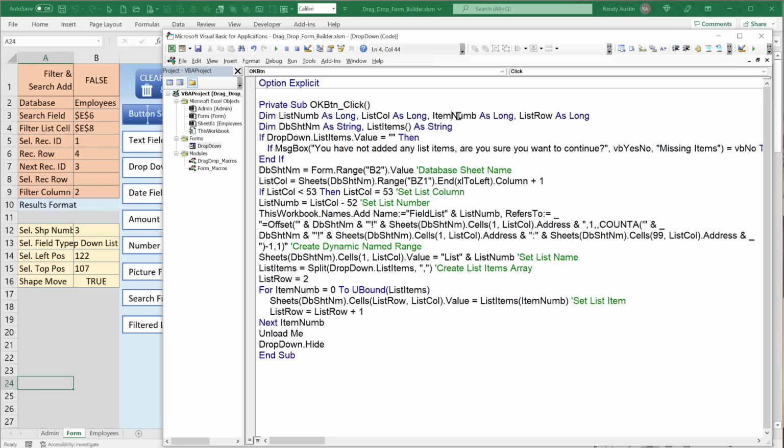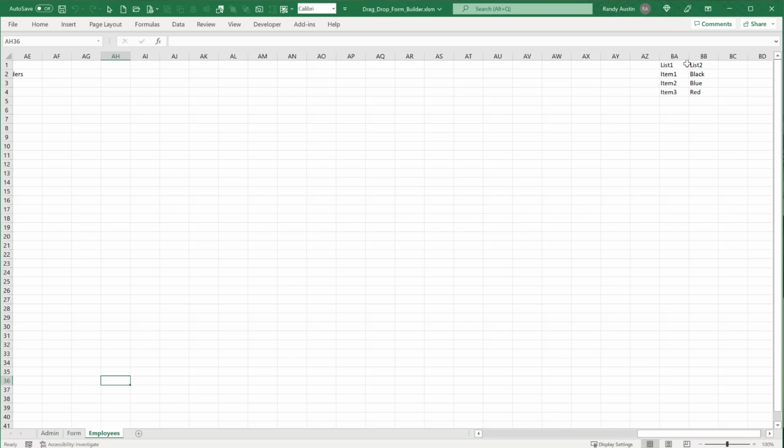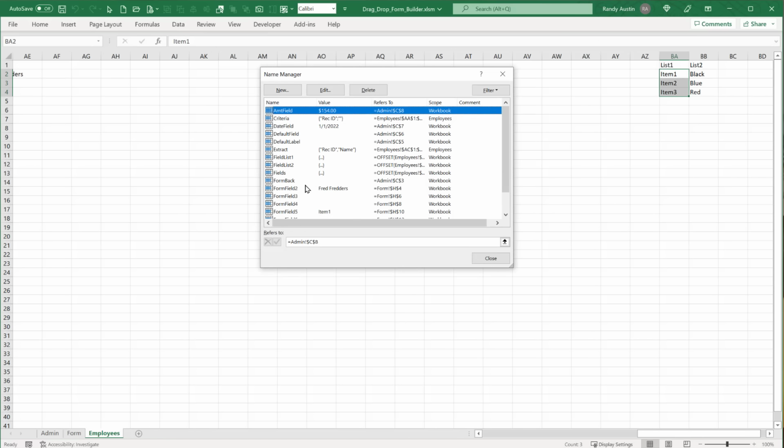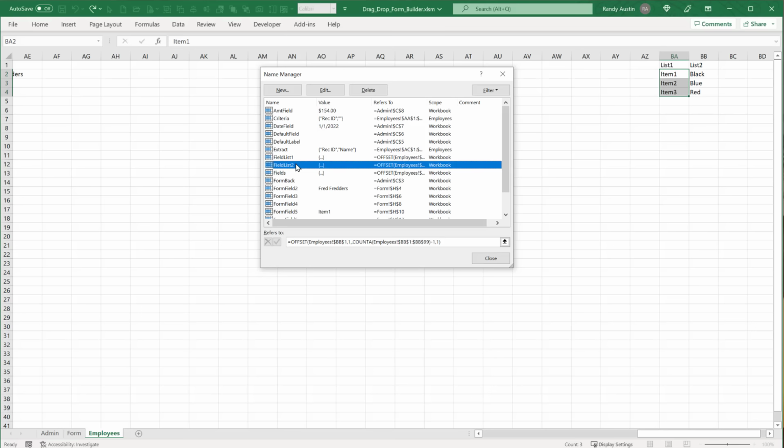So what this macro is going to do is do a few things. It's going to determine what column. It's going to determine the name. It's going to then determine the items, and it's going to add a named range based on that. So if I look in the name manager and I see a named range called, let's take a look at item list here, field list one, yeah, sorry. This one, field list one, you see it's a named range based on this. So it's a count, we're counting A, based on the offset formula. We're simply going to add a named range. So the list would be 2.